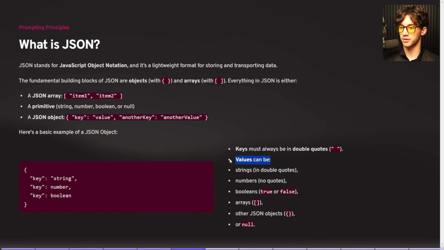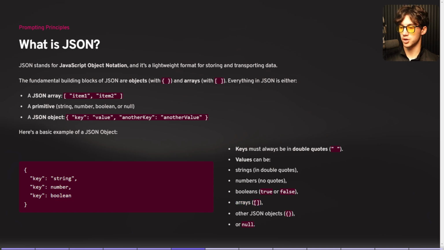We're going to dive into that. Strings are in double quotes, and these are the instances of values. These are what values can be within JSON. You have strings in double quotes, so things like nouns, sentences, instructions, people, anything that's like words. A word string is what you would put right there. You have numbers, which require no quotes. So if I were to put my age right here, age would obviously require quotes because all keys require double quotes, but my age wouldn't require any quotes. Numbers don't have quotes. And then we have Booleans, which are true or false. So maybe I have a key here like is in college. Well, that Boolean would be false.